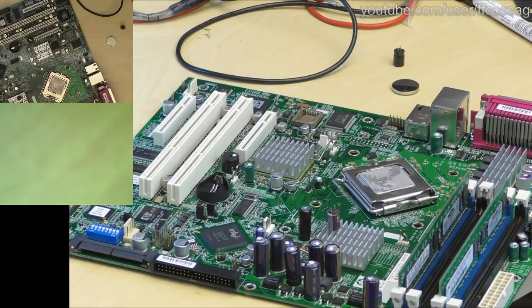I am quite certain that I do own CMOS batteries. I have no idea where I have put my CMOS batteries. Aha, a discovery has been made.